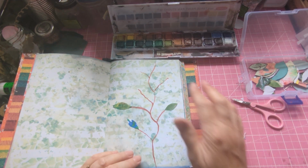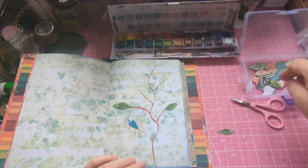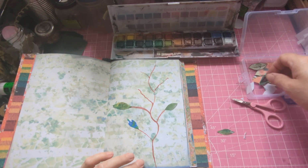And if anybody wants to use this as a journaling place, they can journal around it, can't they? That'd be quite fun actually. And some people might even want to write around the branches. I feel that looks really nice when people do that.